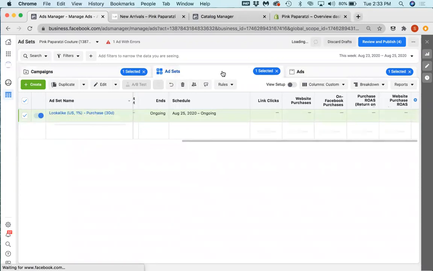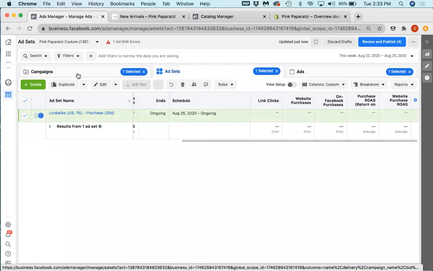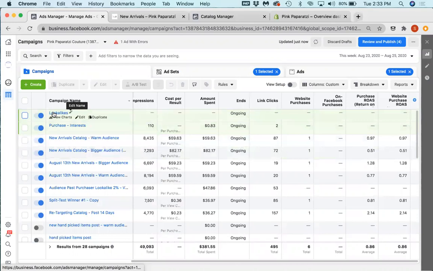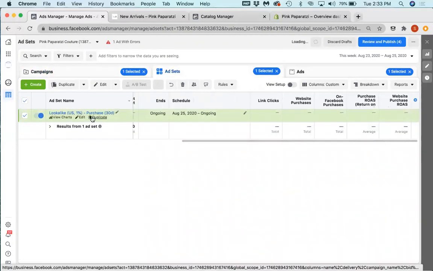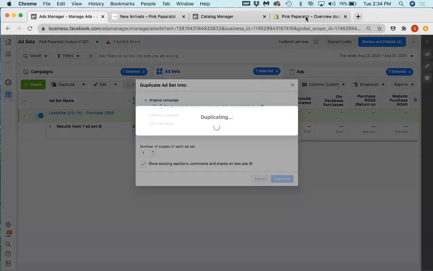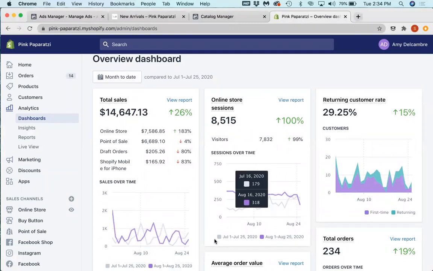I didn't realize you can do a separate campaign, but it still be in the same ad set as another campaign? No, it just looked that way. So it's in its own. Okay, gotcha. And then what we'll do from here is we just duplicate this one and go to the next lookalike. And what we could do is then look at the site and see what other data makes sense to build a lookalike off of.